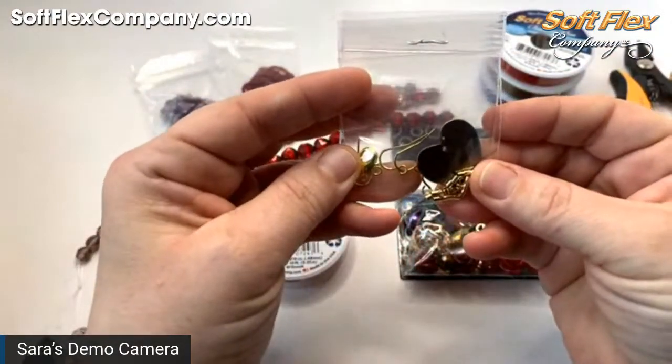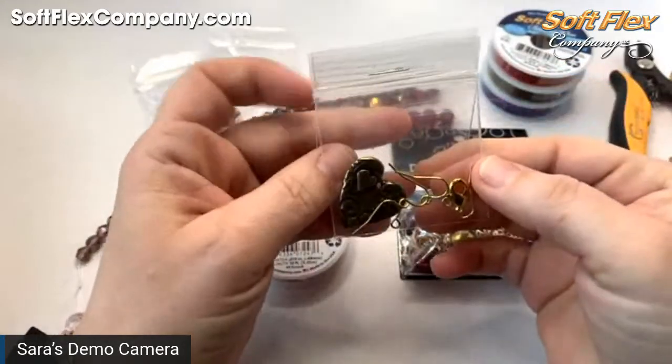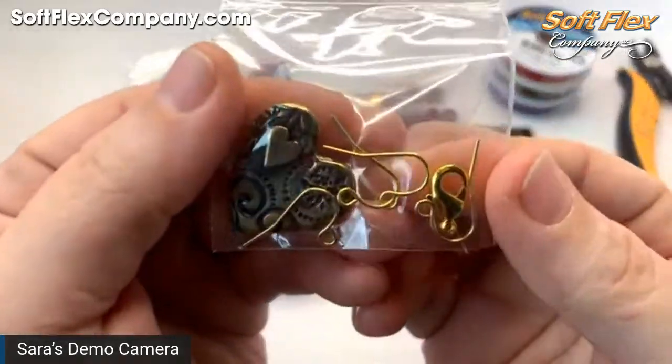Becky says that she loves this kit. I'm so excited about this kit. It's going to be so much fun to explore.